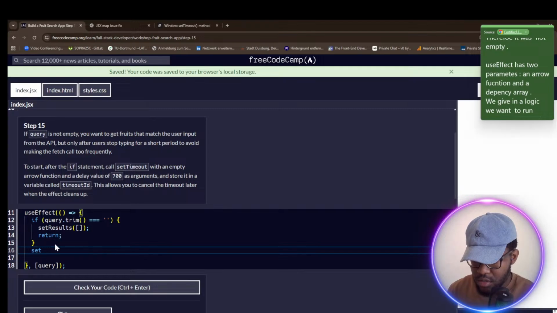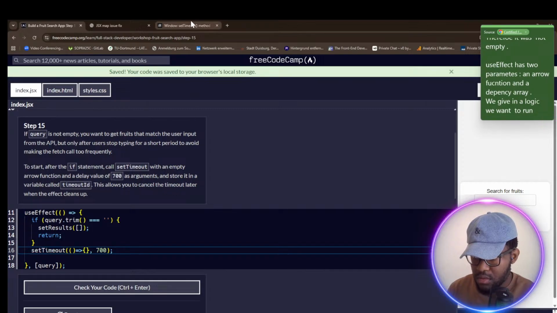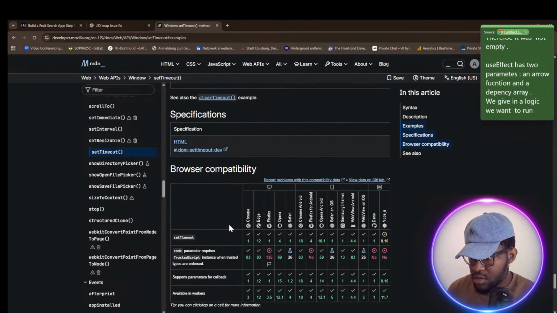So set timeout, set as an arrow function, and a delay. And store it in a variable called timeout ID. Okay, I see.